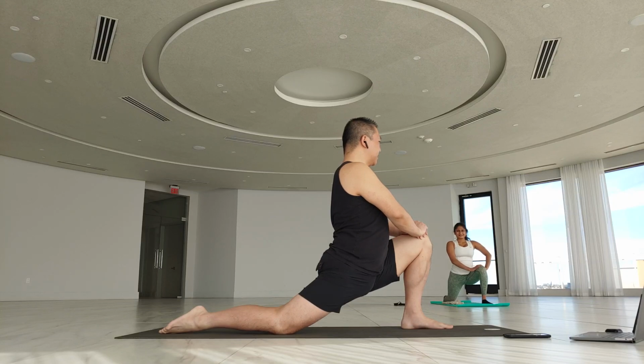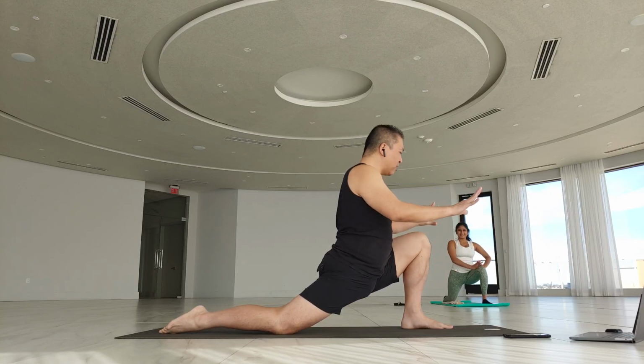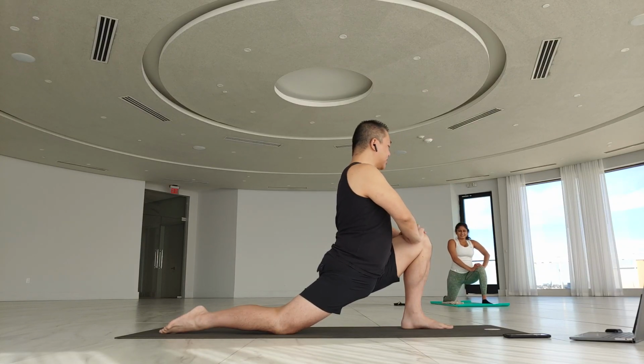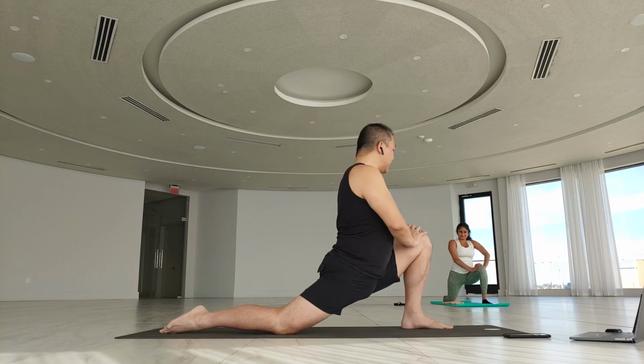That's why I always encourage students, especially with more advanced poses, right? If you have the right foundation, the right setup, it really helps with the pose, right? Like sometimes hands are too narrow or hands are too wide, elbows out or something like that. People want to get there so quickly, right? But if you just take another second to set things up properly for your proportions, right? That's key, your proportions. It's not always the same for everybody, right? So according to your proportions with the right setup, it really creates a strong foundation to work into those more advanced poses, especially balanced poses. So definitely take the time to set up.